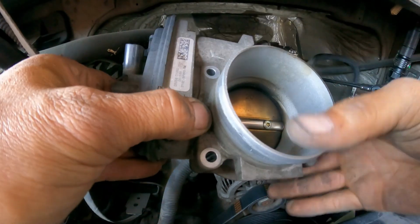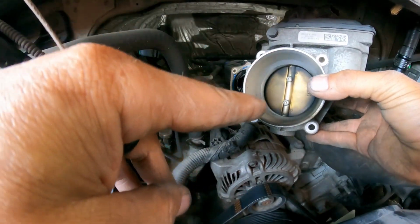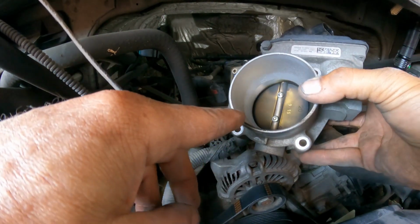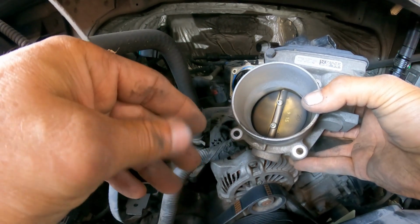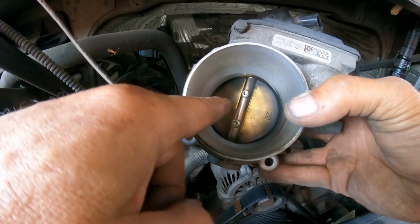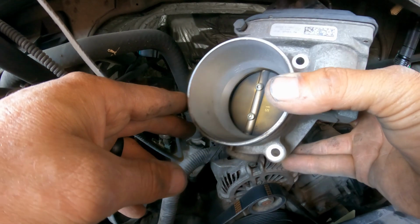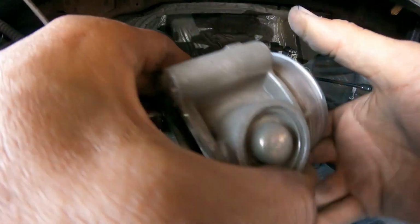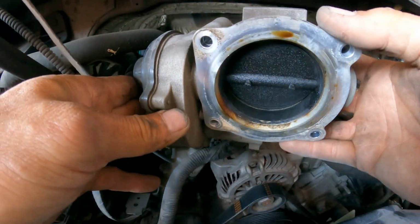Okay, so when you do this, you're gonna gently spray there. There's nothing there, so you should be fine. But also you can soak a rag a little bit and start cleaning. Don't put pressure on it because you can damage the gears inside. Use a thin screwdriver to clean it there, both sides, and that way you can put it back.